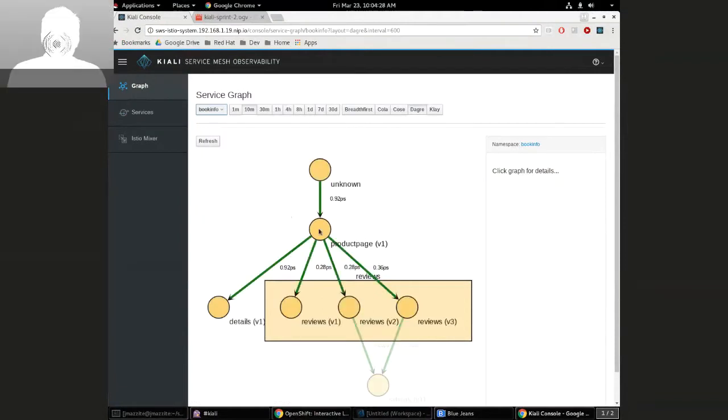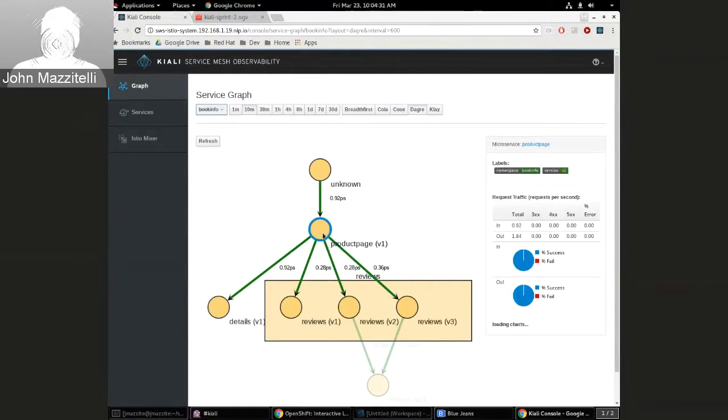All right, so if I click a node, this microservice here, product page, you're going to see the raw data here in a table. We've got some pie graphs. We're not sure exactly what to show in this pie graph yet. Right now, it's just success and fail. We may split this out into the 3xx, 4xx, 5xx. And you can see our spark graphs of the individual data. I have no errors. I didn't force any errors here. That's why you see the red bar there. The time frame is based on this selector up here. I'm looking at 10 minutes worth of data.